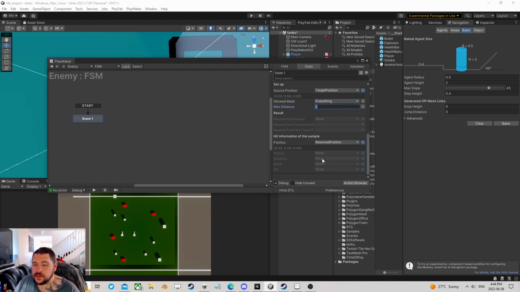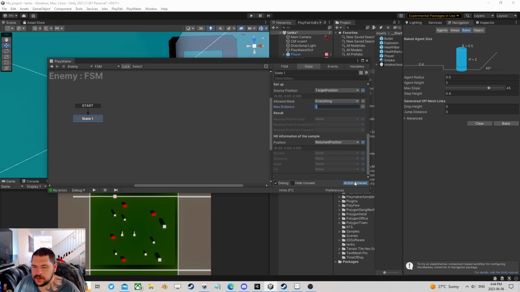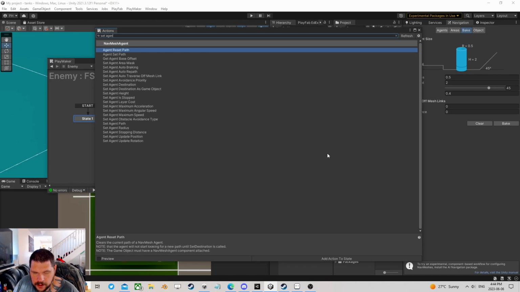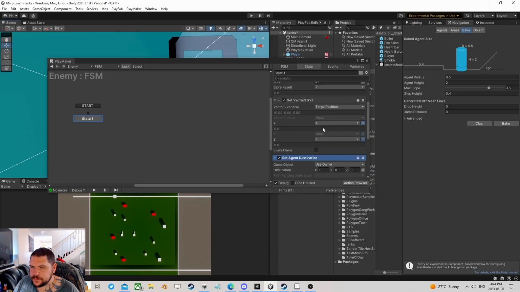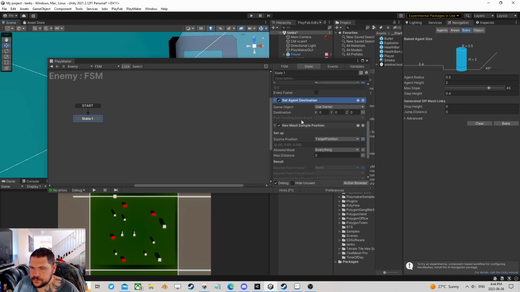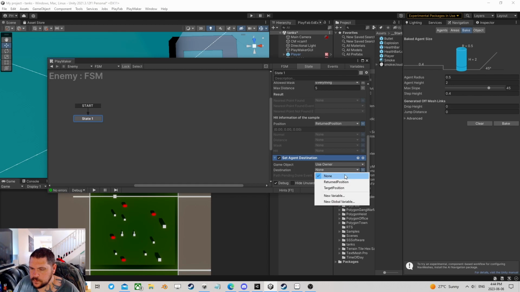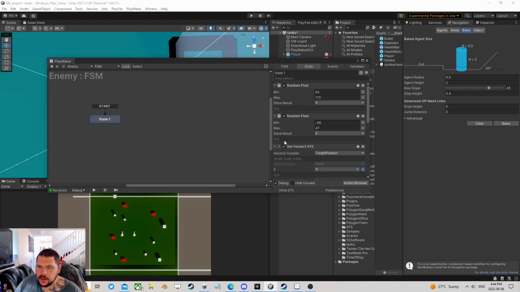And this is the closest point to this point, but on the nav mesh. Set agent destination to the return position, right?